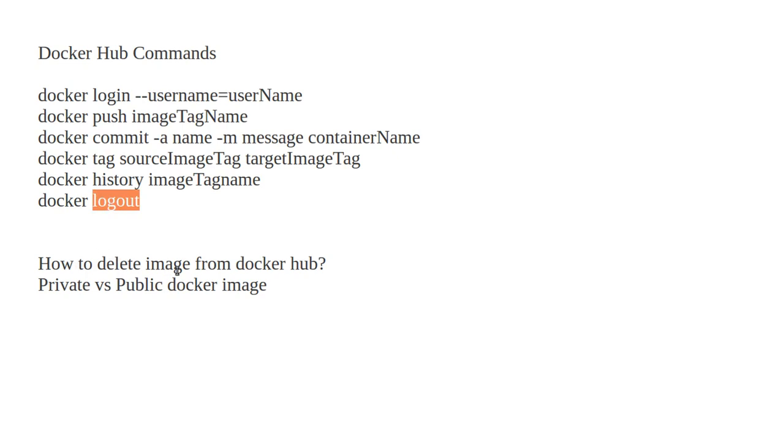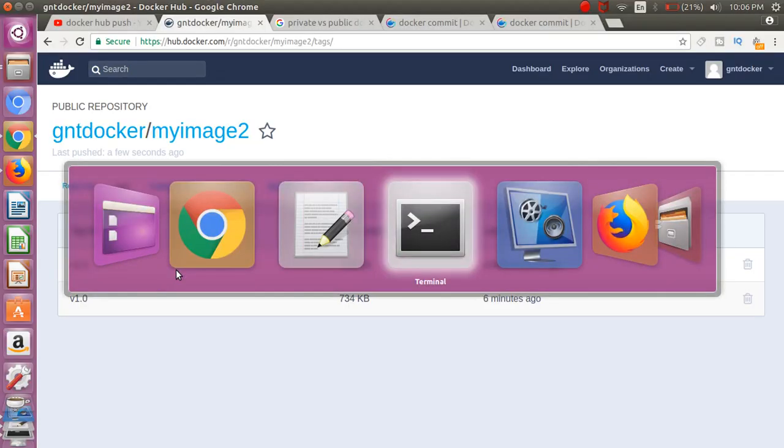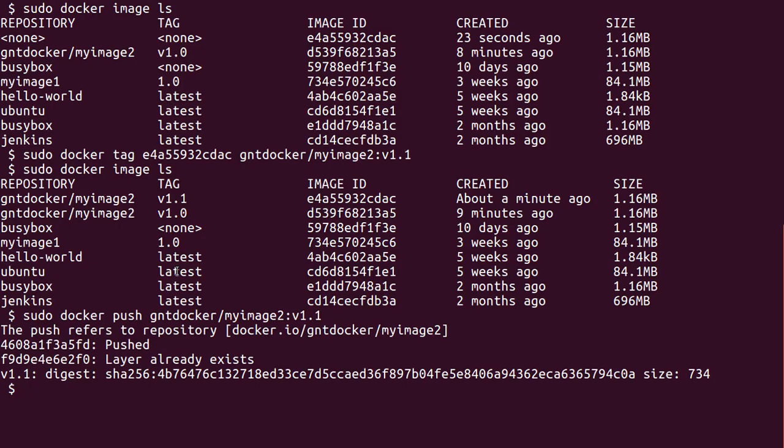In order to do the pull operation, we have to clean up all our containers. We have to clean up all our images. So first of all, we have to remove the containers. So sudo docker container ls. So looks like we have one container, so this we should be removing.